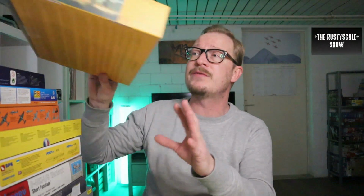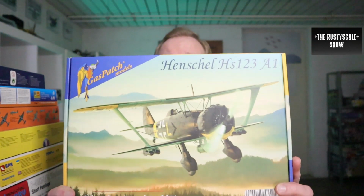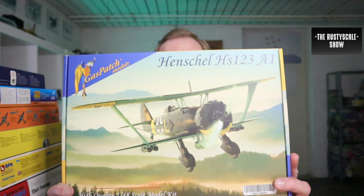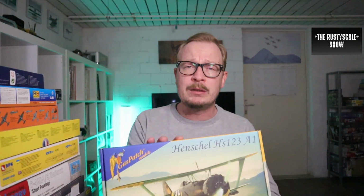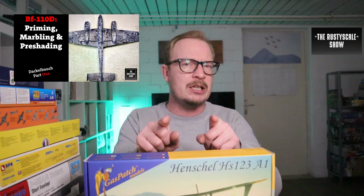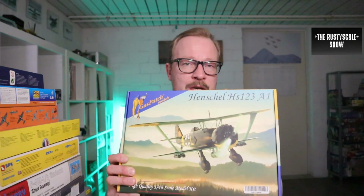Okay, kit number 1. I'm already working on this kit, so I already have started this one. It's the GasPatch Henschel HS123 in 1/48 scale. I'm already in love with this kit. I'm maybe halfway through the build, but this kit already has the potential to become Rusty Scale proof. We had that only once in the last 5 years, and that was an Eduard BF110 kit in 1/72 scale, the Adlertag limited edition. And this one will get nominated for another Rusty Scale improvement.